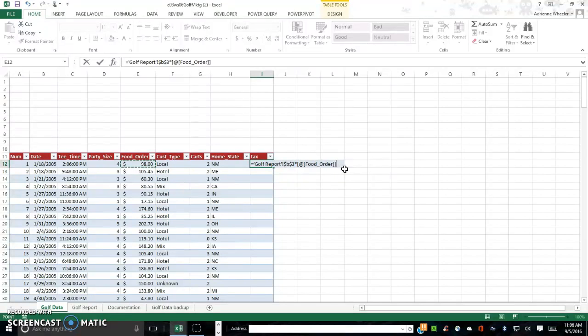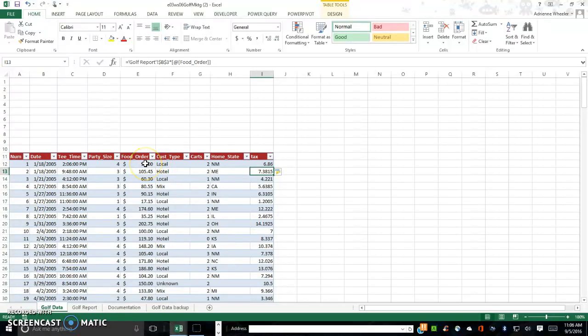And so it's going to tell us how much tax has to go against whatever is occurring in that food order column. Now you'll notice that the formula copied itself down the whole column. And it did it like this because this is an Excel table. Whatever you do in one of these rows happens for all of them. So it makes life a lot easier for us, simplifies our life.